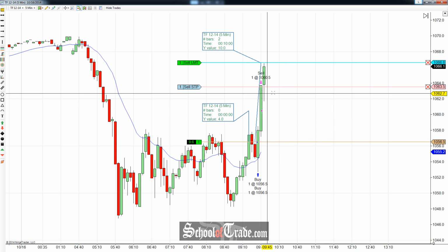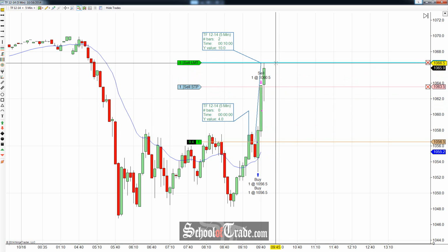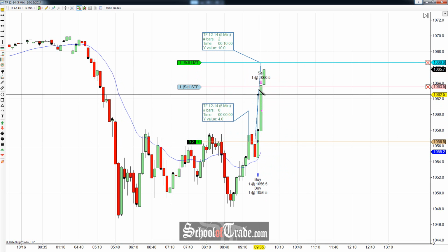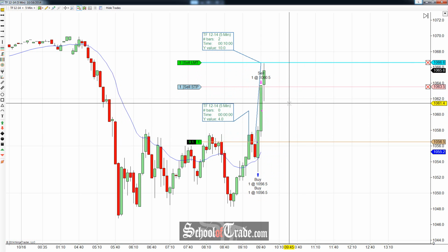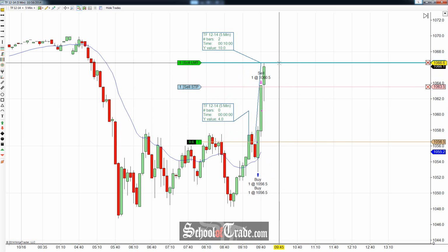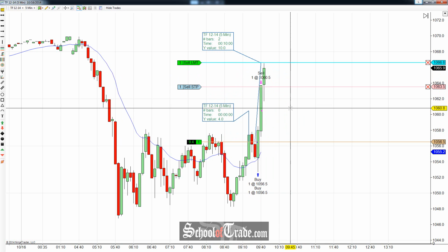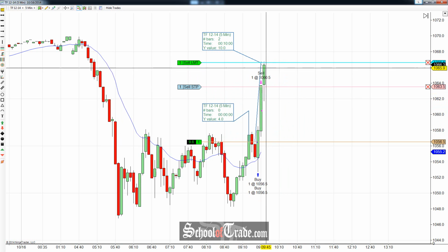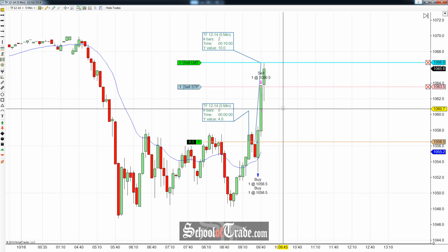And again, the reason behind it is I just don't want to give any of this back. We've now come 1 tick away from our target, which is what we were talking about. We don't want to see this start coming back on us. So now our stop is locked in at 70 ticks. I'm okay with that. If it comes back, I'm willing to give back about 20 ticks, but I do not want to give back a full 50 ticks. There's no way. So 20 ticks isn't so bad. If we do get stopped out here, that'll be 70. Otherwise, we'll take out at 100.